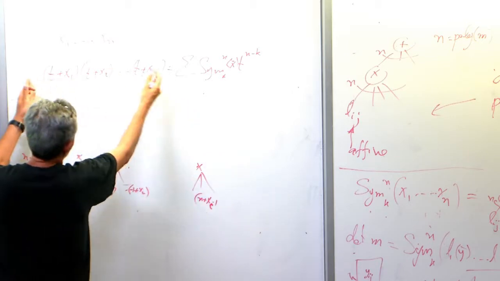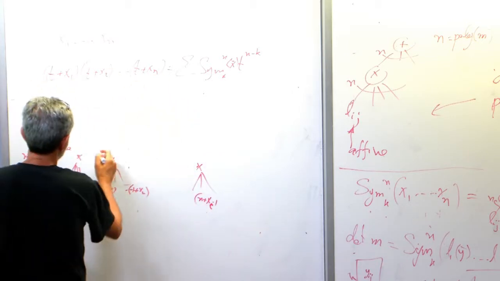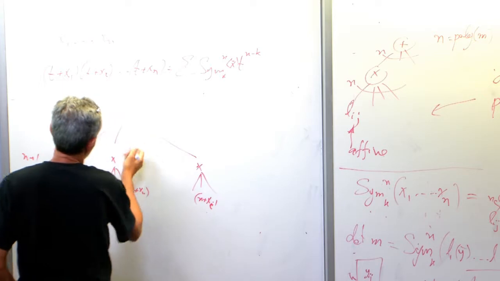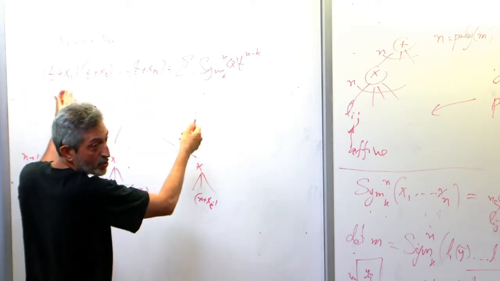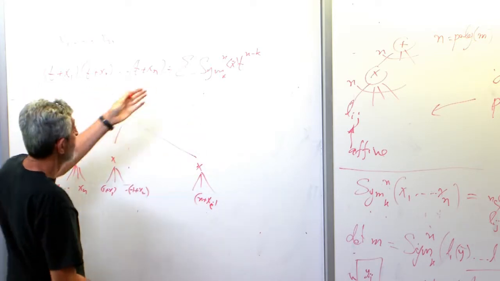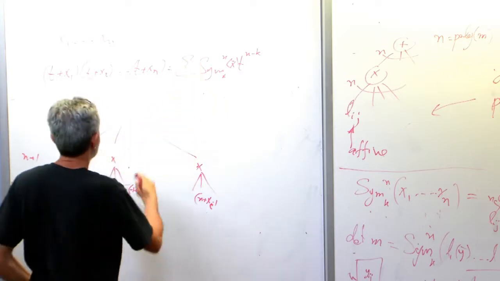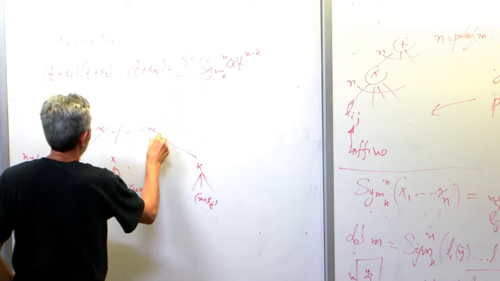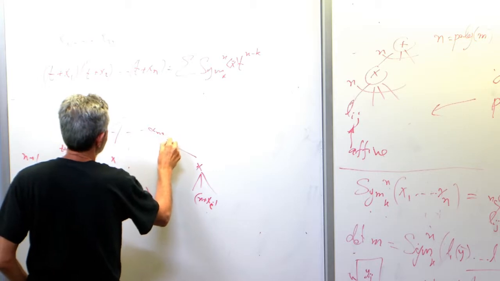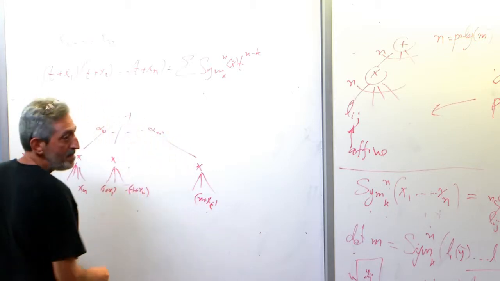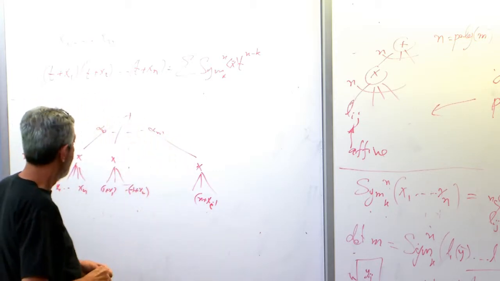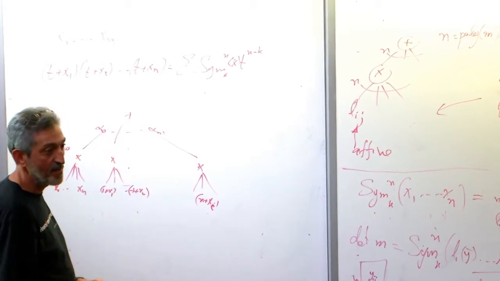So I just evaluate this for different values of t. Now what do I put here? Well, if I have all these values, I have evaluations of this at n plus 1 points. For any fixed k, I can tell you what, there is some constant here. Okay, that's it. So it's an n squared size formula for the elementary symmetric polynomial.